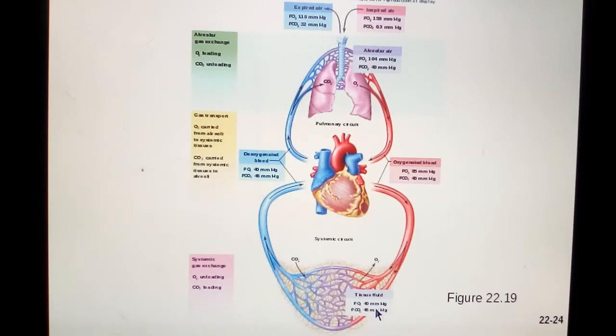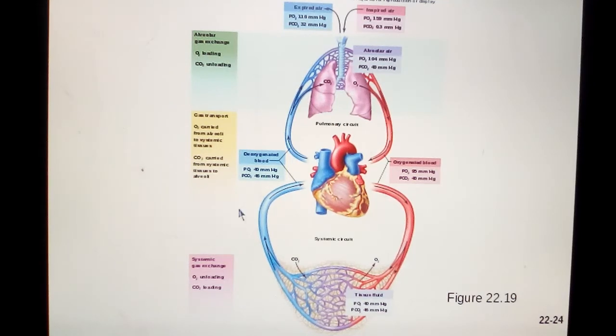So in the tissues, PO2, 40 millimeters of mercury. So it's lower in the tissues than in the arterial blood. Oxygen diffuses out. PCO2 in the tissues, about 46. PCO2 in the arterial blood coming in is only 40. So there's a concentration gradient allowing CO2 to diffuse in. We take that blood back to the lungs. This is your venous blood. And then exchange occurs again. The CO2 will diffuse out because there's a 6 millimeter of mercury concentration gradient, 46 versus 40. And the O2 diffuses in because there's a concentration gradient, 104 in the alveoli and 40 in the venous blood.